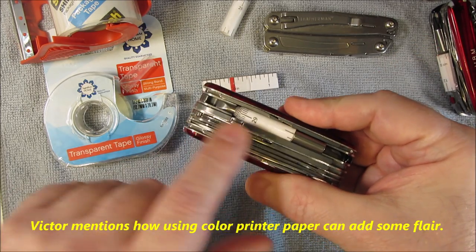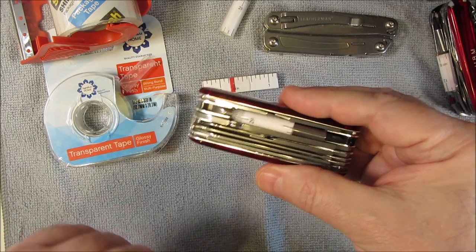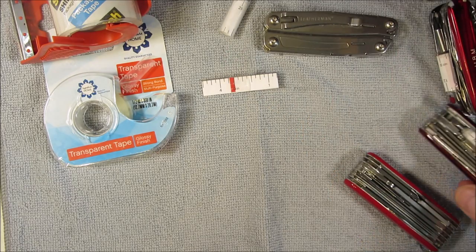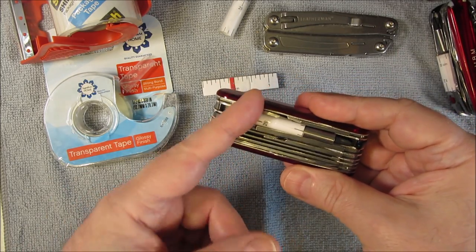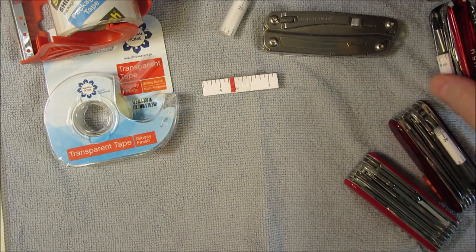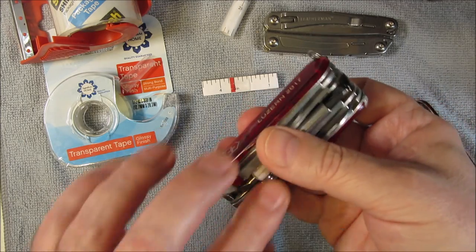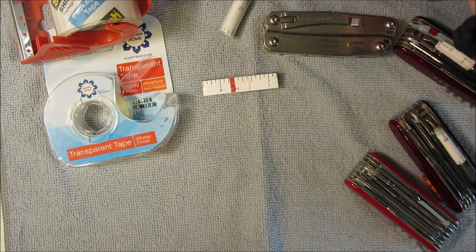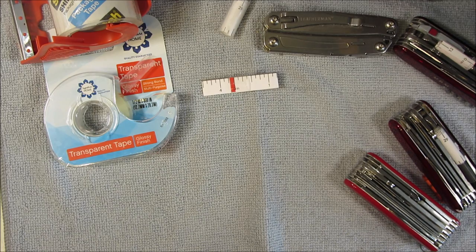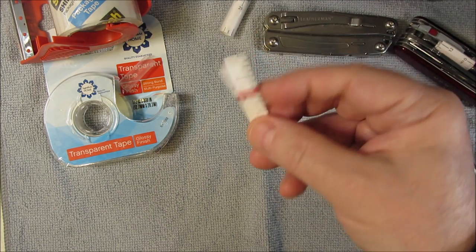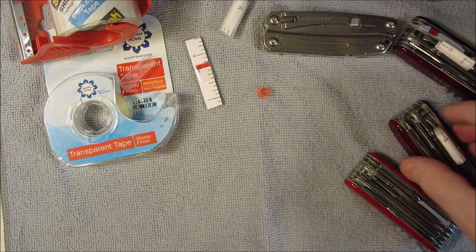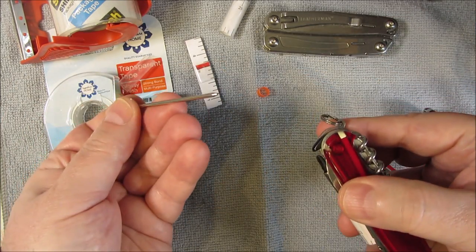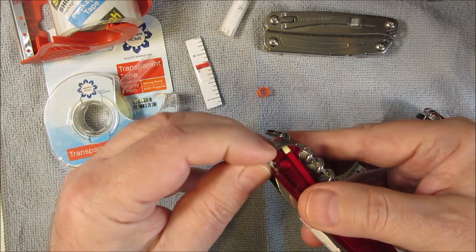I recommend also putting clear tape on these rulers, but you can't do it over the full length. At least if you want to fit a full 12 inch, 30 centimeter ruler on your knife, because it just makes it too thick. So you'd either have to cut down its length, or just put the protective tape on this outer part. And the paper that you keep on your knife, of course, can be used for other things. You could print out on the other side, as I mentioned, the survival guide, maybe if you can find one small enough. First aid guide, Ten Commandments, U.S. Constitution. You can use it as fuel for your fire. Paper is, of course, a great thing to start fires with. You can use it as notepaper. A lot of Swiss Army knives these days have a pen, so that you can take notes on that piece of paper. So it has a lot of applications, besides just being a ruler.